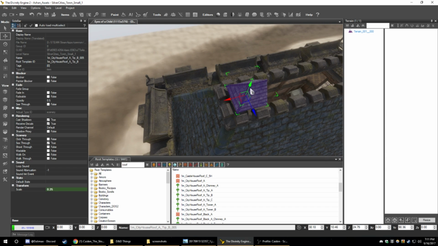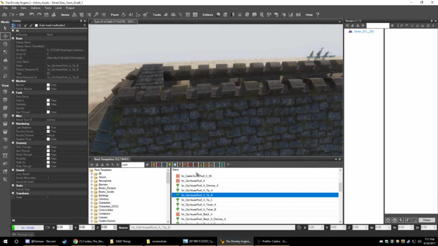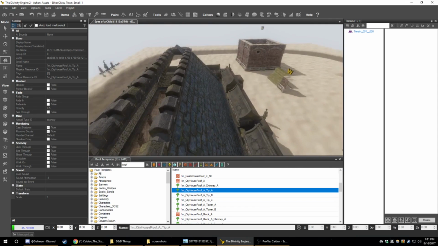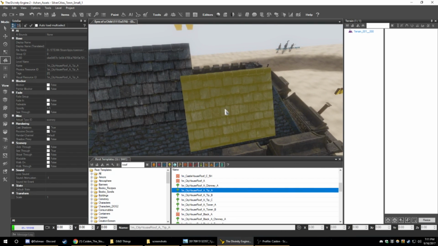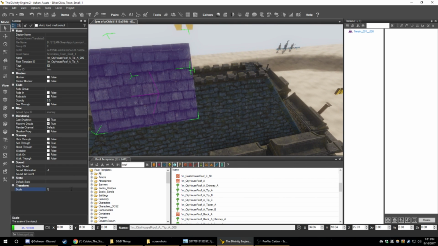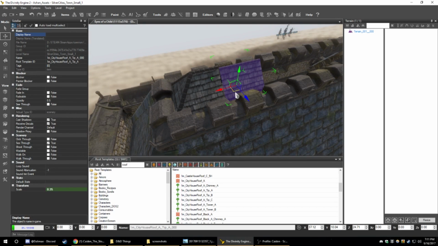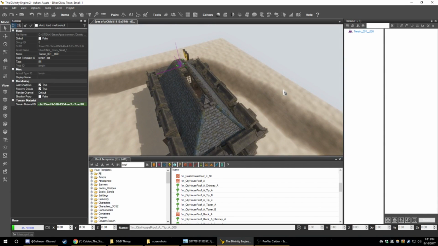I realize this is a lot of information to take in from just one sitting. I am recording this, so there will be room for review later. Is this a double-sided? Yes, it is. Do one of these. Probably need a couple, but you get the idea. So this is what, 0.25, 0.25. Scooch. Here. There. You'd essentially just copy that until you fill the roof in.